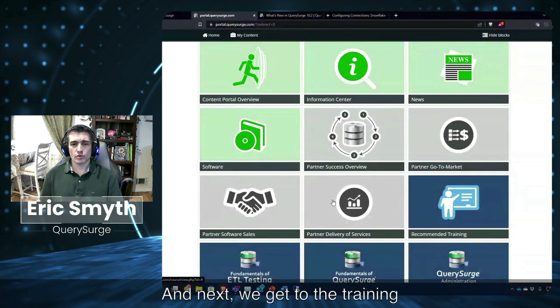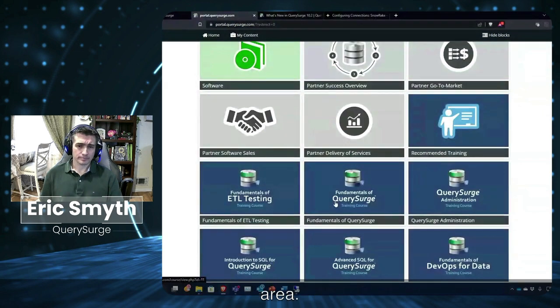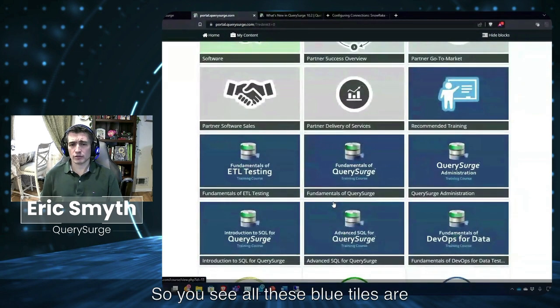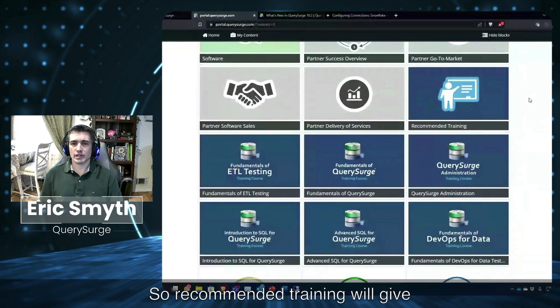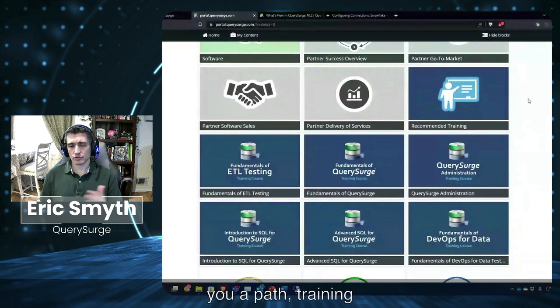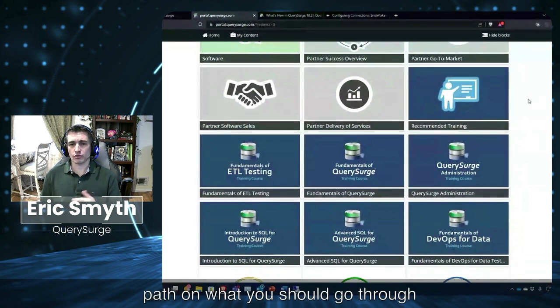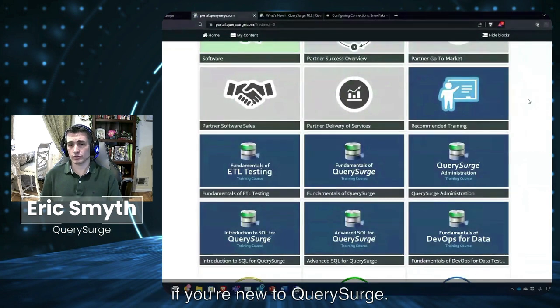And next we get to the training area. So you'll see all these blue tiles are related to training courses. The first tile, I should say, is recommended training. So recommended training will give you a training path on what you should go through if you're new to QuerySurge.